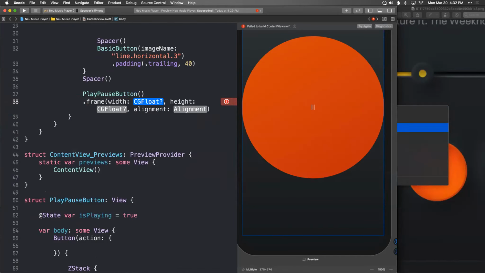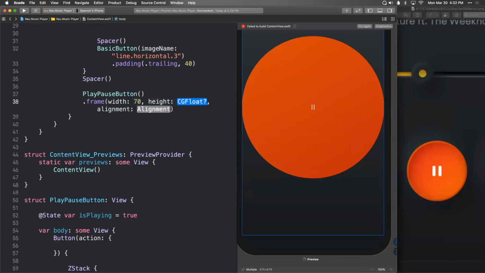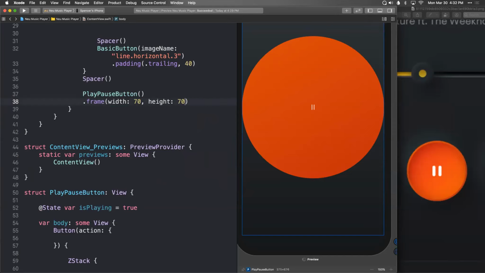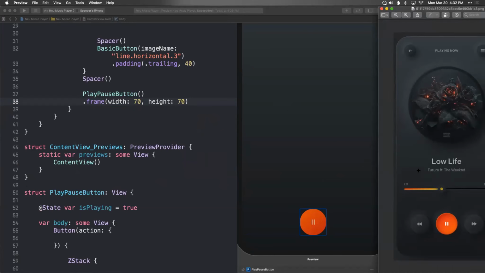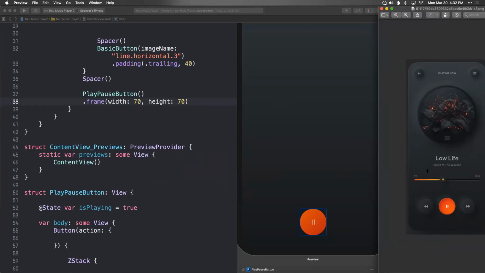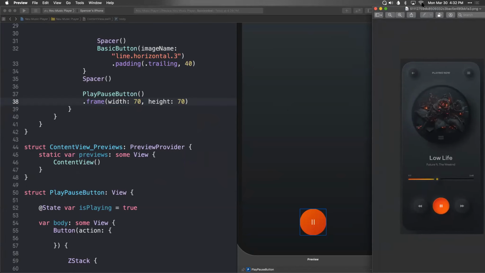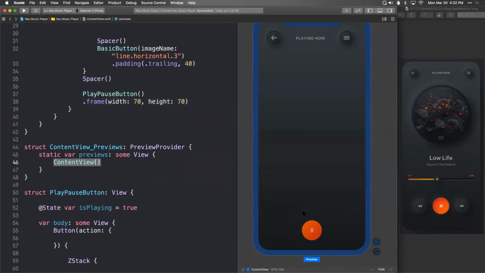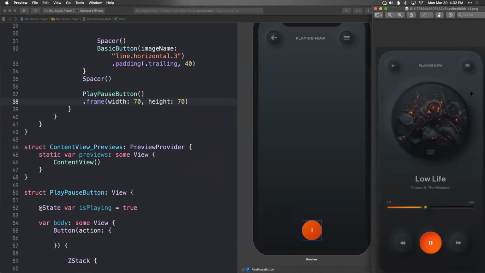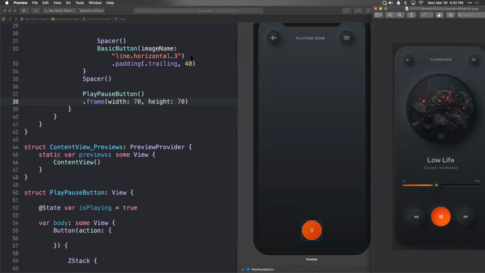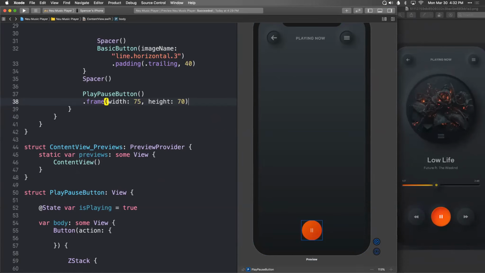So let's maybe say 70 and 70. It's not bad. I don't know. What do you think? A little bigger? Pretty good for now. Right. Yeah, maybe a little fatter. Okay. Let's maybe do like 75.